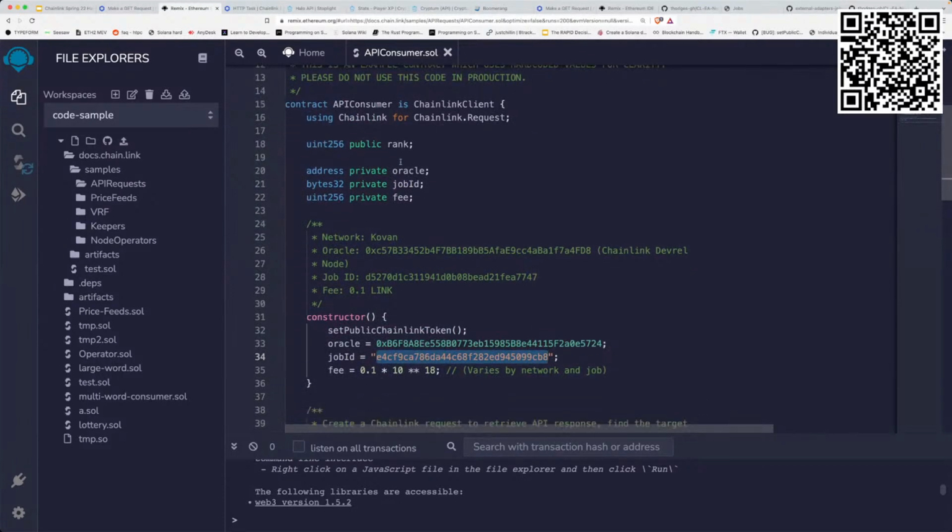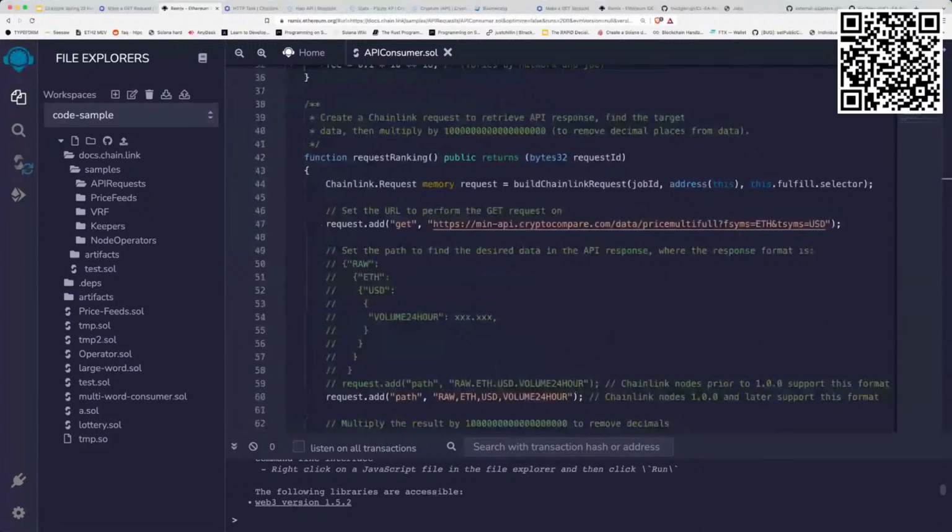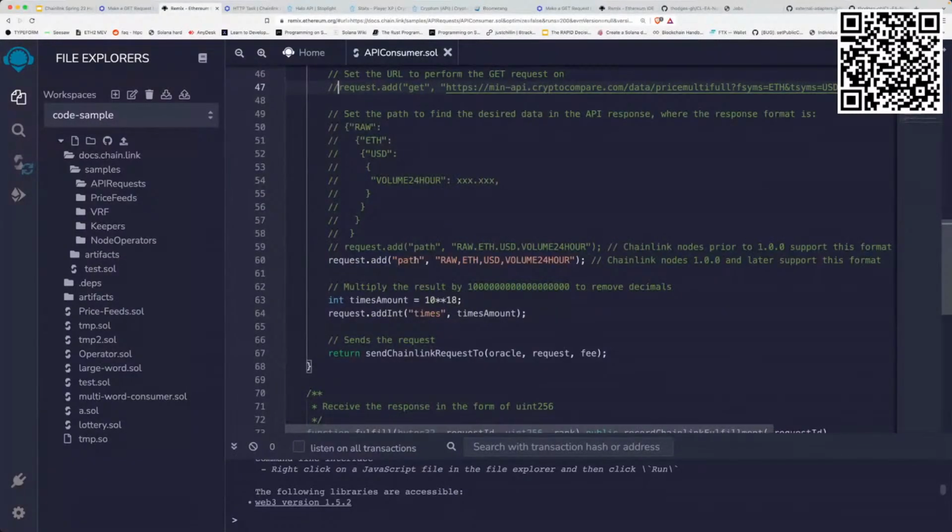We have our rank variable that we're going to store the off-chain data in. So now we're going to do our request. We don't need to specify the URL in the request, but we do need to specify the player ID.